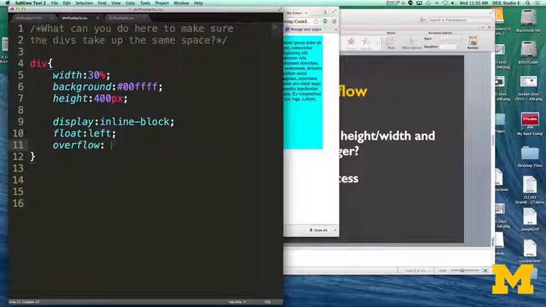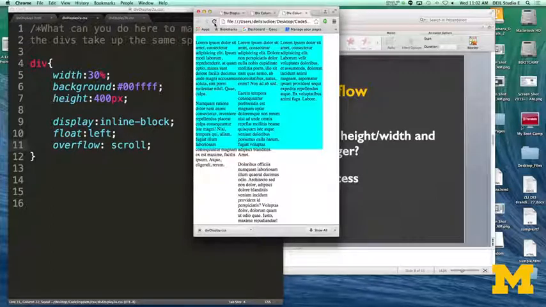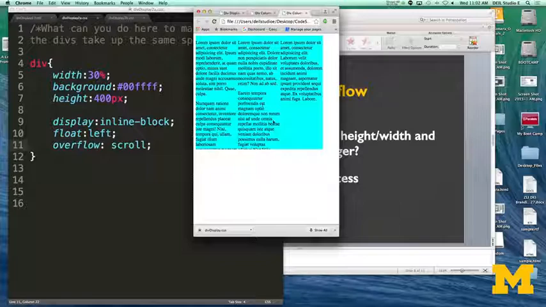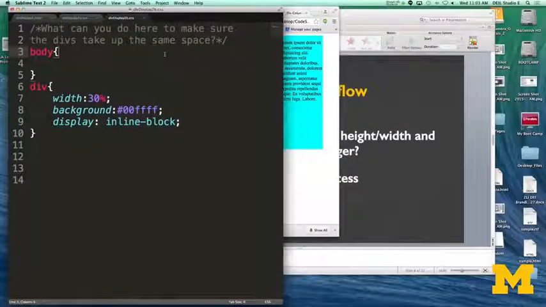Hidden, or scroll, just to show you what I was talking about there for a second. I'm going to go ahead and refresh it. And now you can see that everything is contained within the content box, and I can actually go in here and scroll each and every single one of these. I'm actually not a huge fan of this because I don't like the way that people would need to know that they can scroll. So we're going to try something new here.